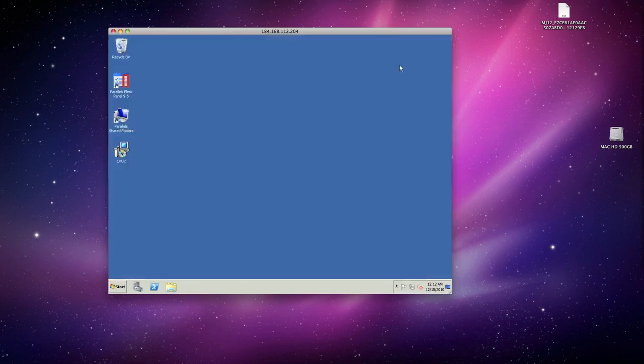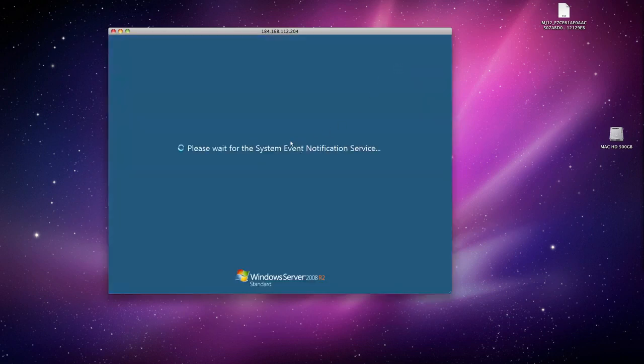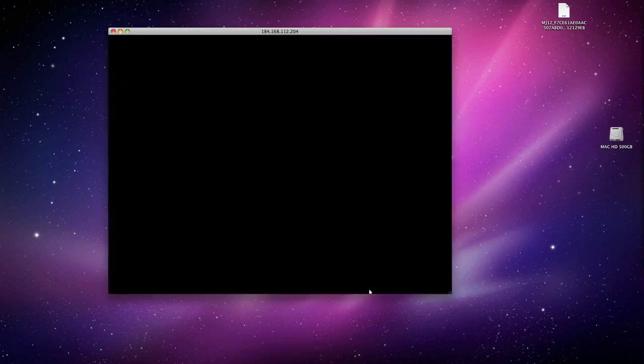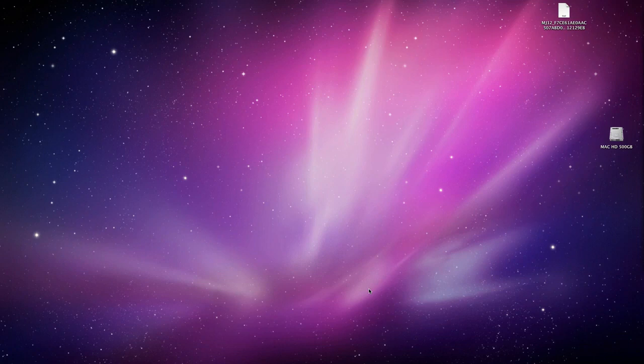As you can see, I'm using a Windows Server 2008 R2. I've run in the past with VPS LAN. I was running Windows Server 2003 and 2008. Both ran great. And there are links to all the different good VPS providers that I've used and recommend in the resources section.